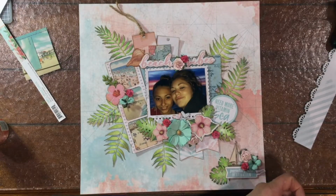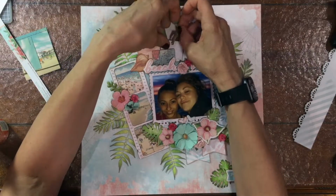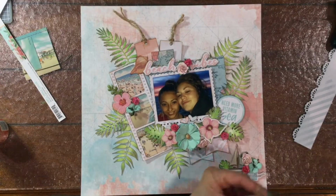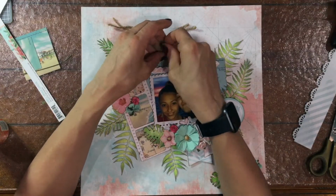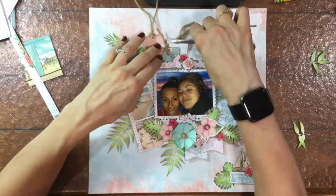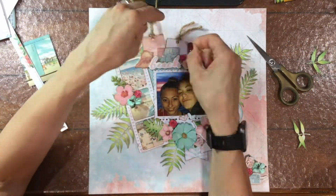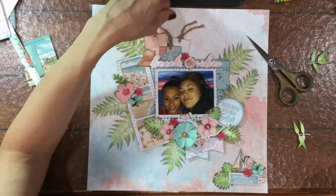And now I'm adding some twine to the tags. I did have to replace some of the twine because at first I thought I wanted it to be short. And then once I put the twine into the tags, I didn't like the look of the shorter ones. So I went back in and I added some more twine.